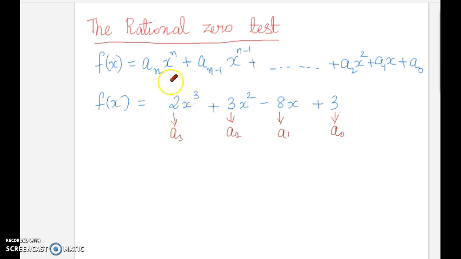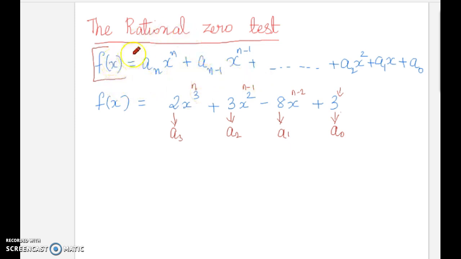Okay, so in this case, n is the highest degree, or the degree of the polynomial. In this case n is 3. So how do you get 2? What do you do with 3 to get 2? 3 minus 1 is 2, right? So n minus 1, this is n minus 2, and so on and so forth. This is your n minus 3, or in other words 3 minus 3, the 0 degree term over here, the constant term.